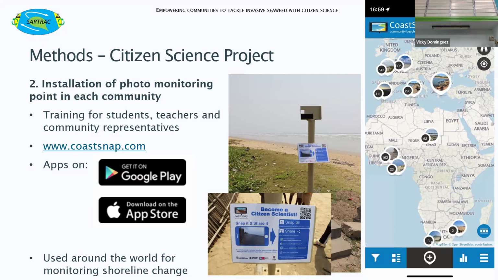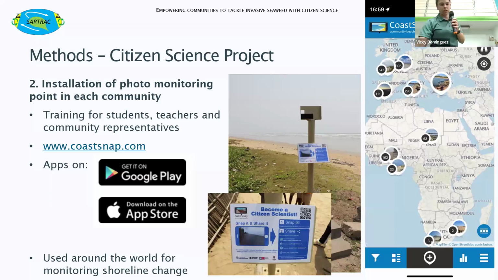That's how the app looks. And it's an initiative that is currently widely used for understanding coastal erosion globally. It's called CoastSnap. So widely used. We haven't really invented the wheel here. We talked with the people that were with this initiative, and they were quite interested to see if we could use it for monitoring the seaweeds. But also, those pictures are there, so anyone working on coastal erosion could potentially use those as well.